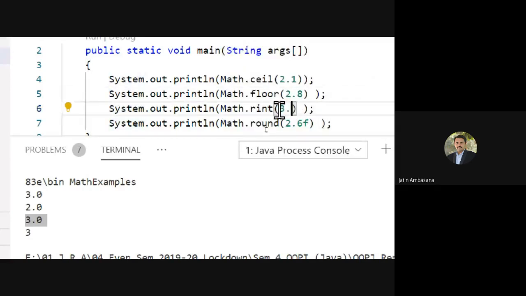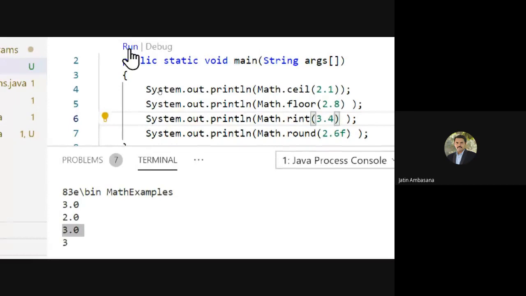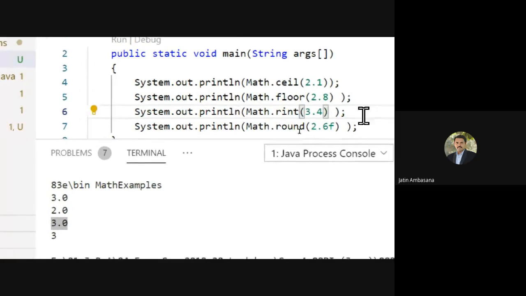Suppose I make it 3.4, it will again give me 3. Because it is nearer to 3, it has taken it down. Before, 2.7 was nearer to 3, so it took it up.